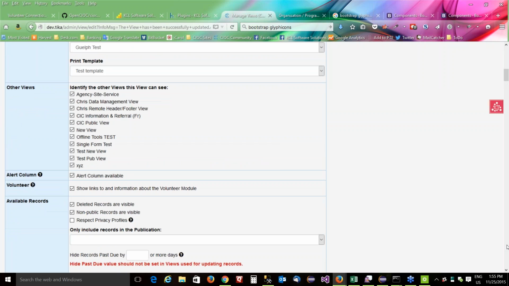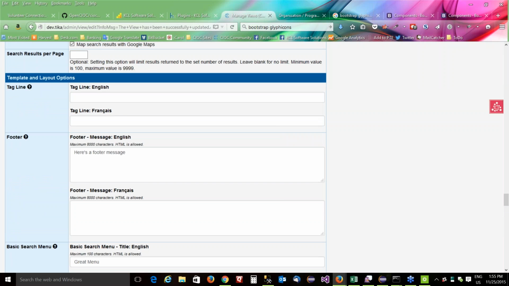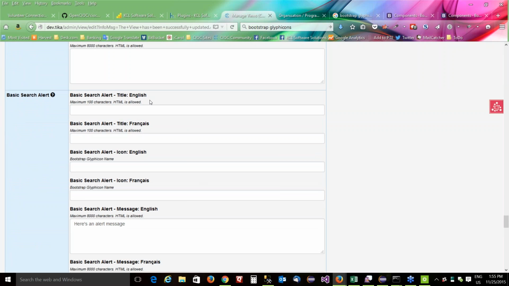All right, so next section, we have our left and right menu messages and alert. So we'll start with alert. Alert is great for some timely but important information that you want to put on your site. So if there's an emergency in your community and you want to highlight like help Syrian refugees or flood on Main Street or whatever is going on, you can quickly go into your alert and provide a link. And that's the same for volunteer because maybe there's volunteer opportunities around some kind of an urgent issue and you want to be able to highlight those in a really major way.